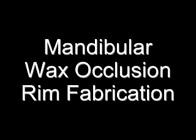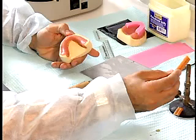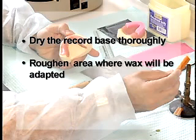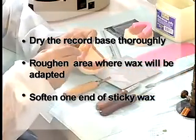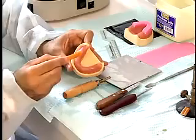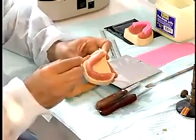The procedure for making the mandibular rim is very similar to that of the maxillary rim. Dry the record base thoroughly, as wax will not adhere to a wet surface. Roughen the area of the record base where the wax will be adapted. Soften one end of the sticky wax slowly over a Bunsen burner flame. Place the sticky wax over the ridge crest area of the record base.